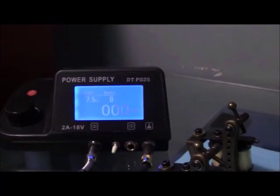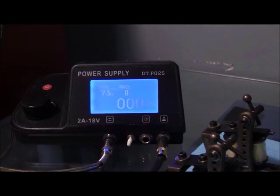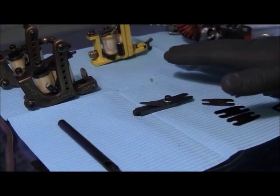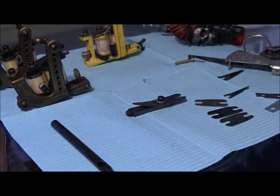Spring tension gauge, readout on your power supply. If you're tuning machines, these are important. So you can see we adjust things as we go along.